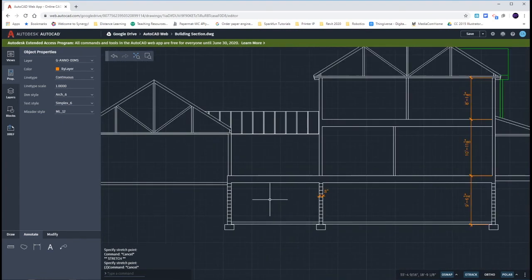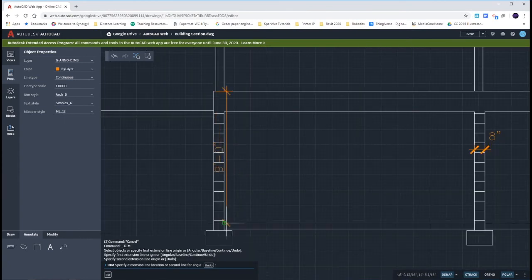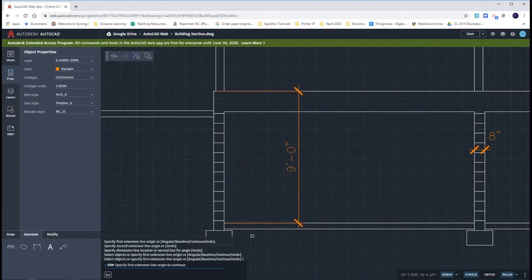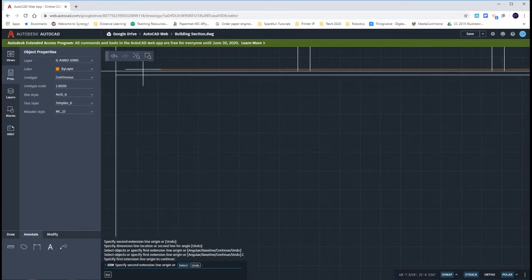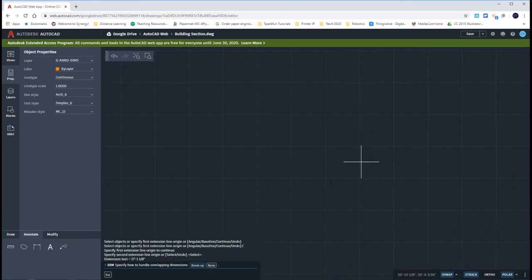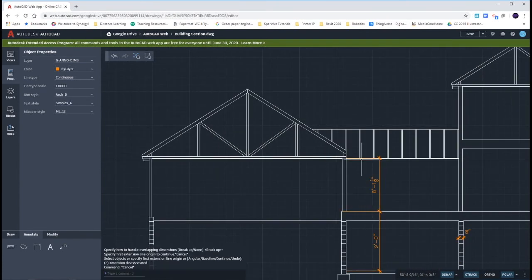All right, the next 2 dimensions are going to be here in the mudroom area. And again, from the top of the floor to this one will be the top of the floor. So make sure you get the correct endpoint. Right. And when we place that one, again, we'll use the continue button to come up to the bottom of our truss. Right. Hit enter and escape. And we've got our 2 dimensions over here.